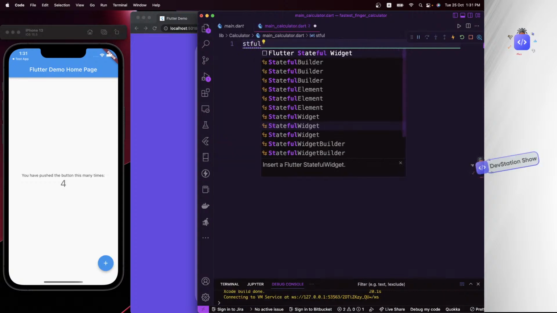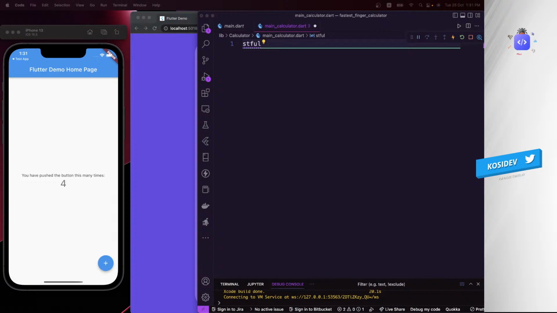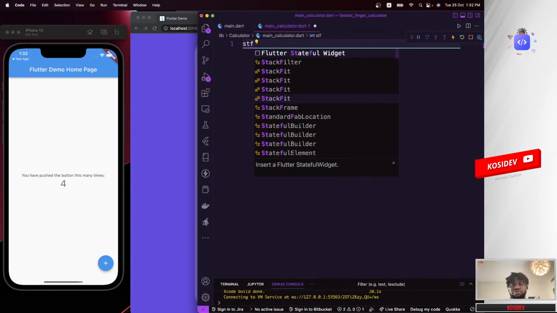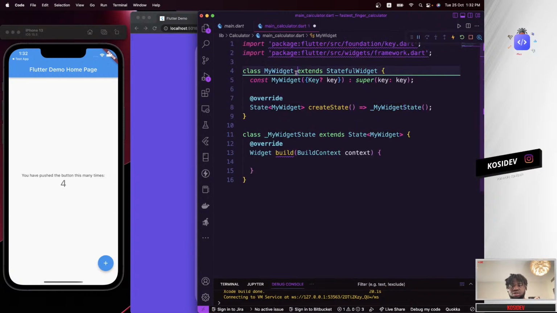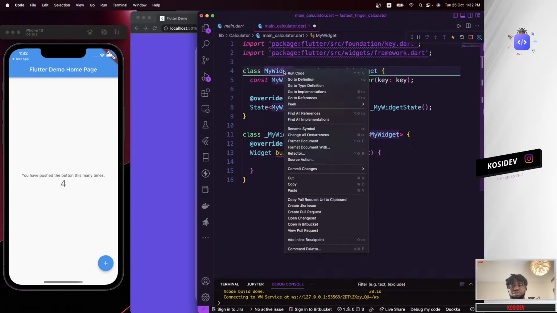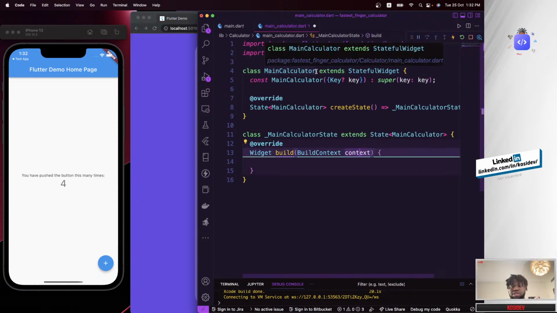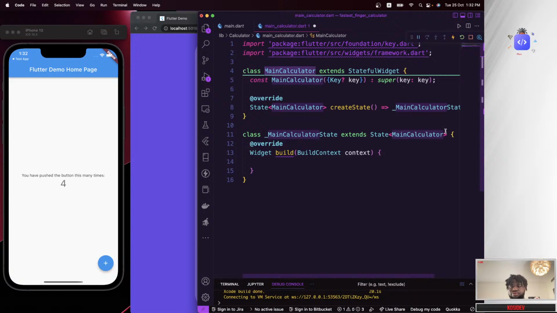So in Flutter we have stateful widget and stateless widget, depending on the one you want to work with. In my case, I just use any of them depending on what you are trying to achieve. Yeah, so let's say stateful, and okay, I messed this up, but I can still rename it. So just highlight this and you can rename it. I want to rename it to be main calculator, so that's the name we're going to give it, and then hit enter. So you just replace whatever this name should be in our file right here.